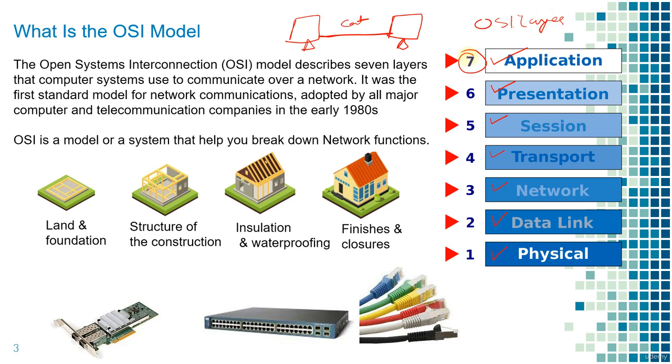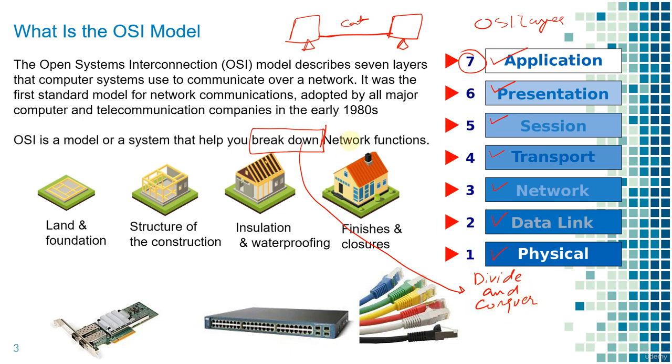When I describe each layer, you will have a very good understanding and idea, but this is just a flyby overview. Whenever you are going to communicate over a network, you always have to have this OSI layer model in your mind. The OSI model is a system that helps you break down network functions. As it is mentioned clearly over here, breakdown. If you have heard this word, divide and conquer approach.